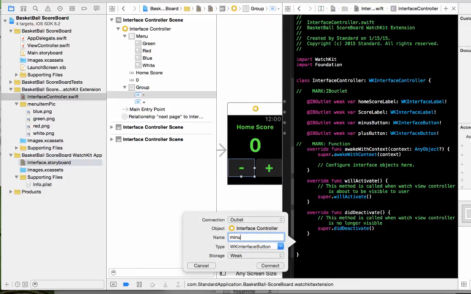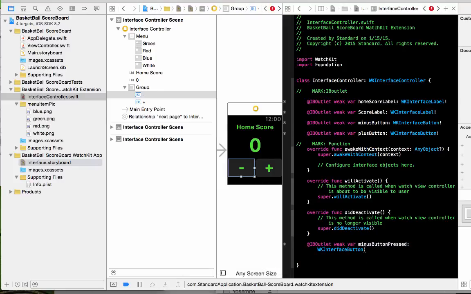Minus button press. Oh, you can see here we made an outlet of this, not a function. We can undo this with Command Z and remove it.